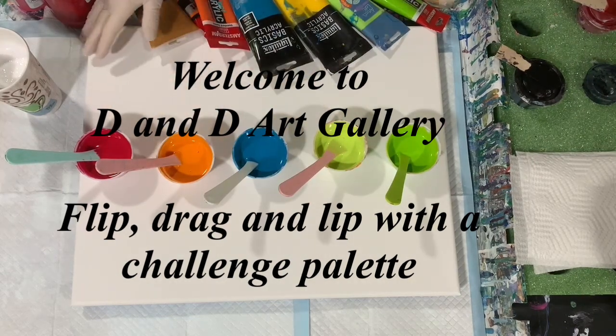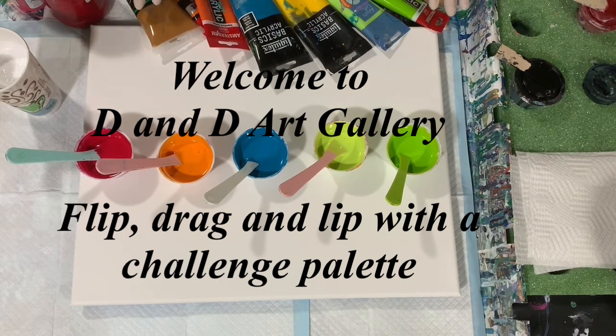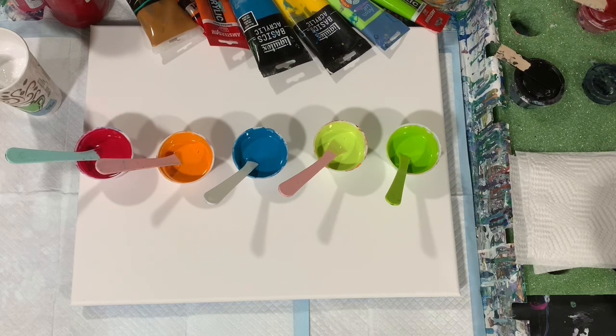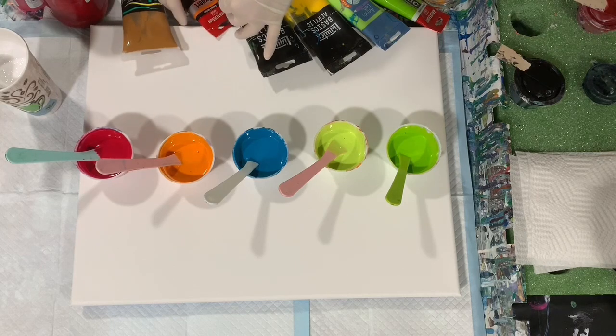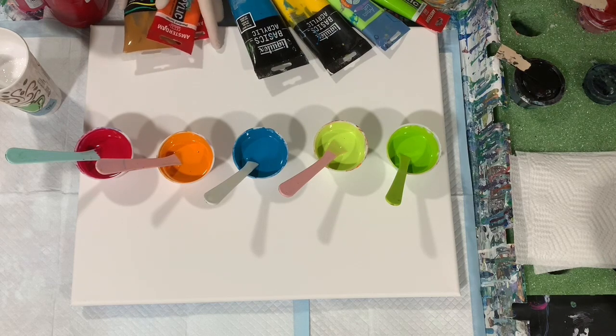Today I have a 16 by 20 inch canvas and I'm just going to do a simple flip and drag, flip, drag, and lip. It's a real easy pour. It's a good pour for beginners. And what I'm doing is, this is the challenge of the week from Artist Haven, Tish at the Artist Haven.